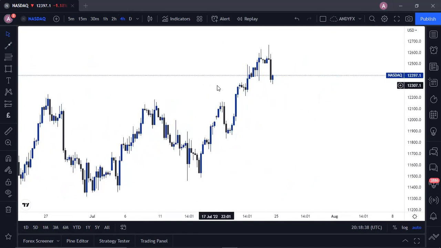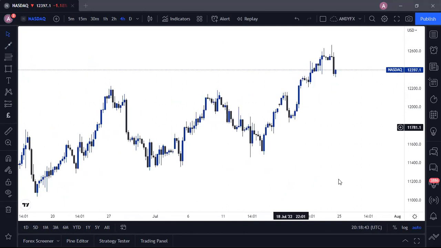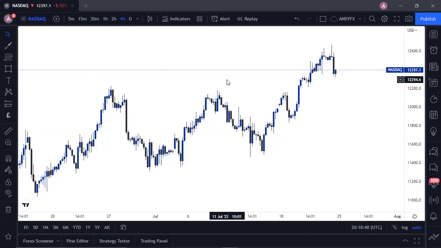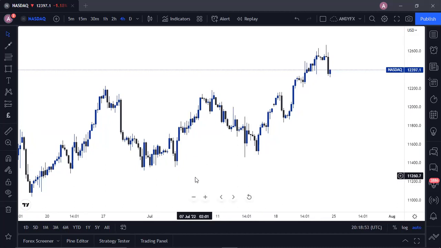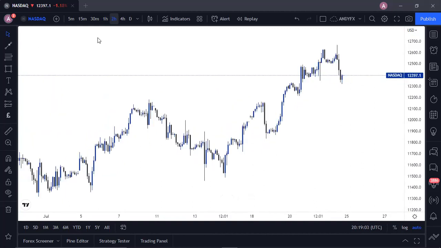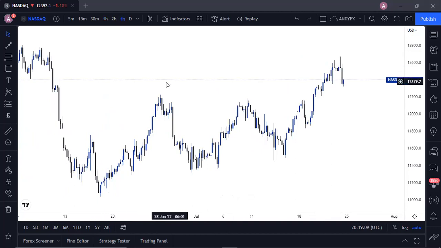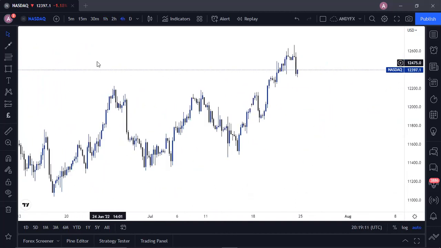I'm using smart money trading to trade. When you are trading smart money, the important things you need to look for: you need to find the trend of the market first. The second thing, you need to find the market structure. Then after you found the market structure, you need to find the break of structure. Then after you found your break of structure, you'll be finding your point of interest. So this is how I trade smart money.